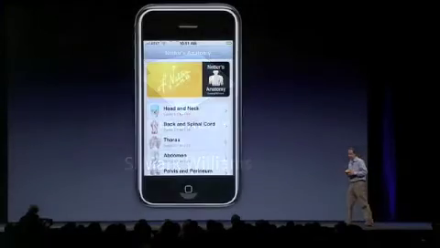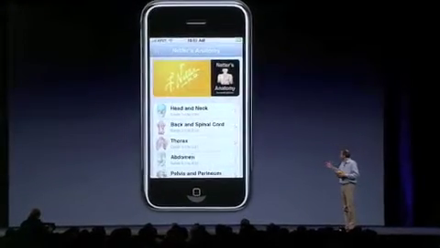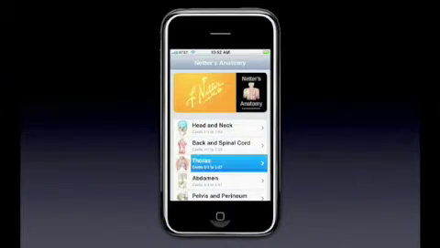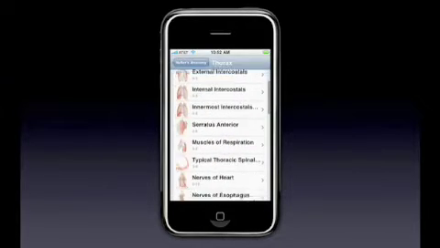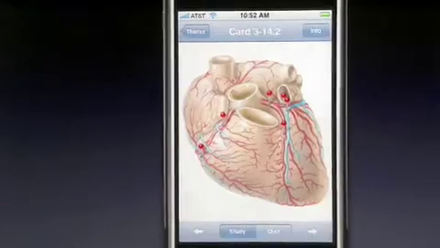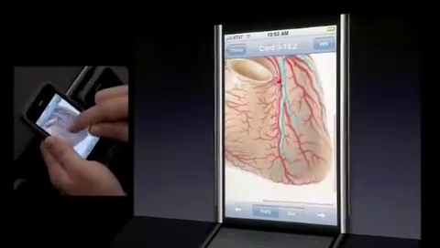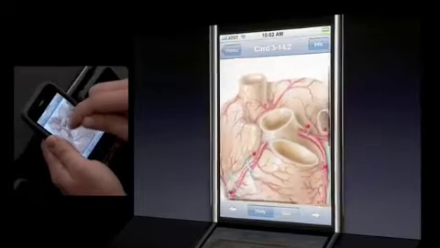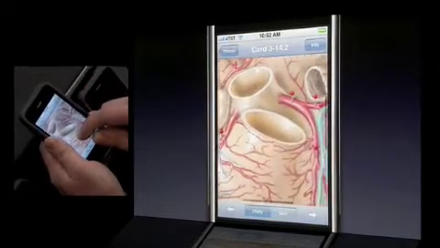We've started with the gold standard in medical illustrations, the beautiful Netter collection, and using the iPhone SDK, we've created an app that is not only more portable, but also far more powerful than paper flashcards. So let's have a look. A student can easily find a region of the body and view hundreds of anatomical images. Once they select one of those images, they can easily zoom and pan across these beautiful and highly detailed images. Imagine doing this on any other mobile device.